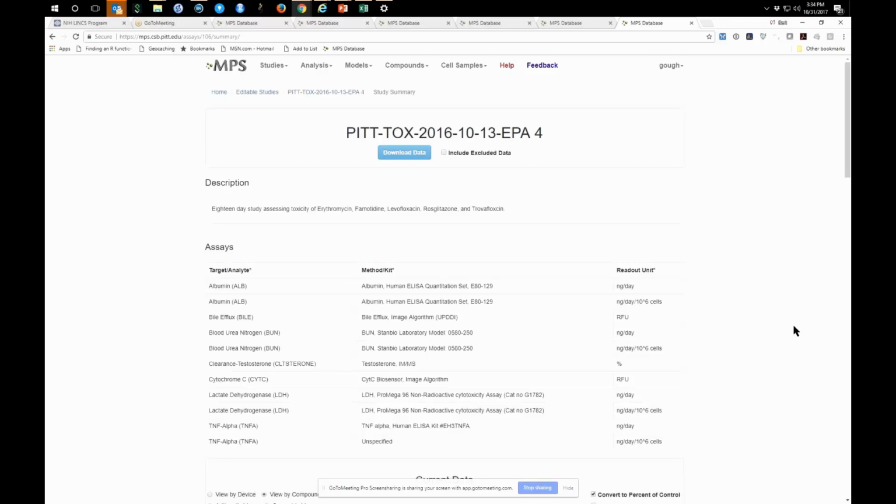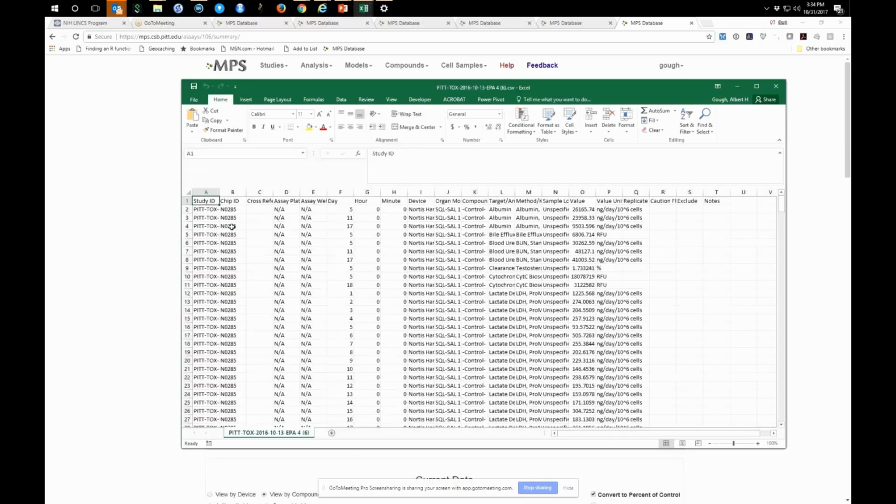but to address that need for, in some cases, maybe some more sophisticated graphics, we have the ability to download the data. So you can click here and you get a data table in Excel that you can then take to any other application of your choice and use it to generate whatever kinds of plots you would like to make.